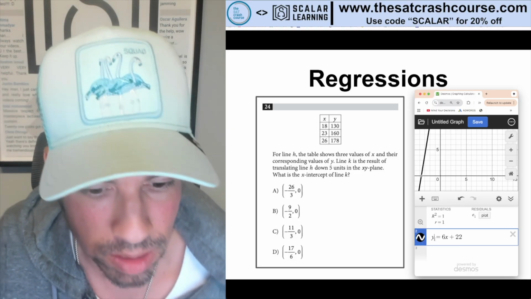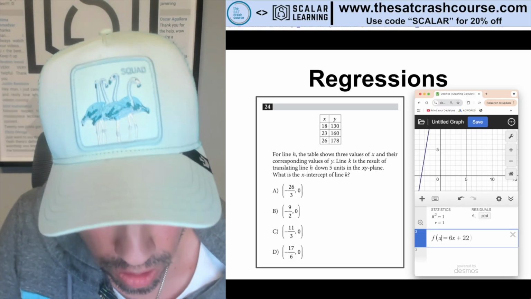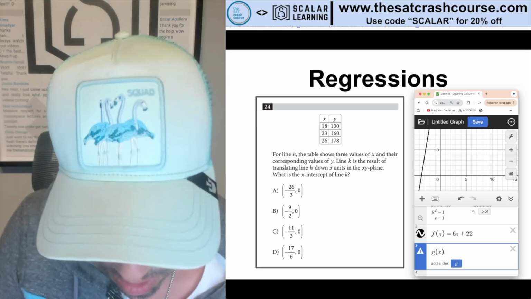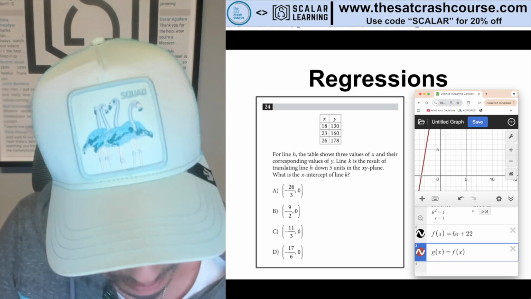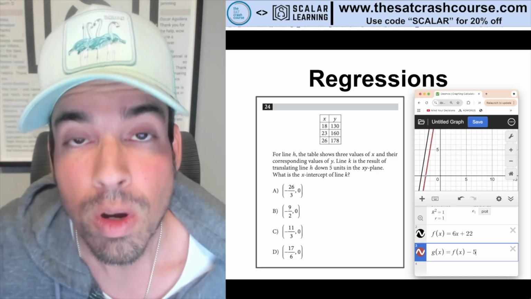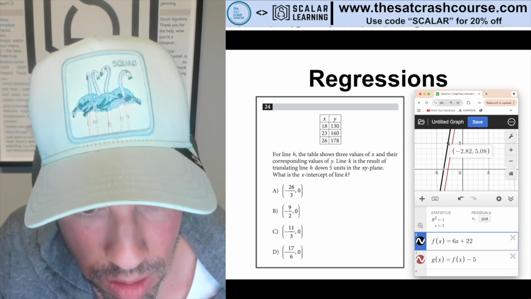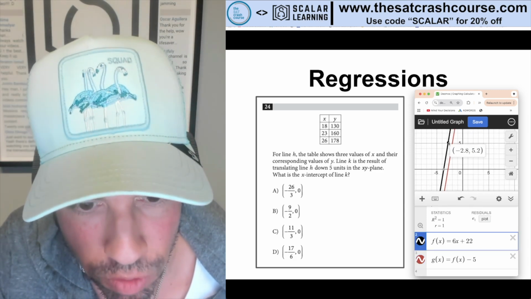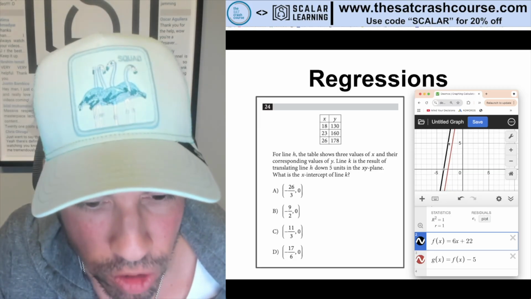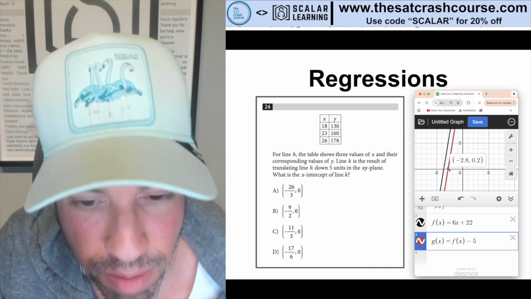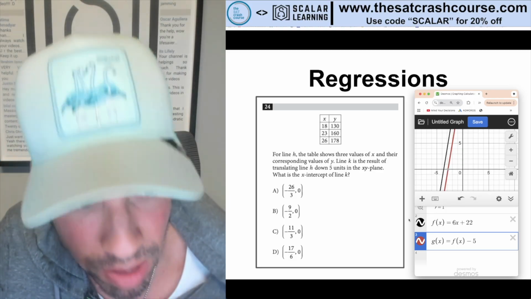So watch what I'm going to do. I'm going to take this extracted function and call it f(x). Then I'm going to say g(x) = f(x) - 5. We already know that is how we get a vertical shift down. We can quickly check it. At this particular x value, negative 2.8, we have 5.2. There we go, we have 0.2, which went down exactly by 5. So we know we've done it correctly.